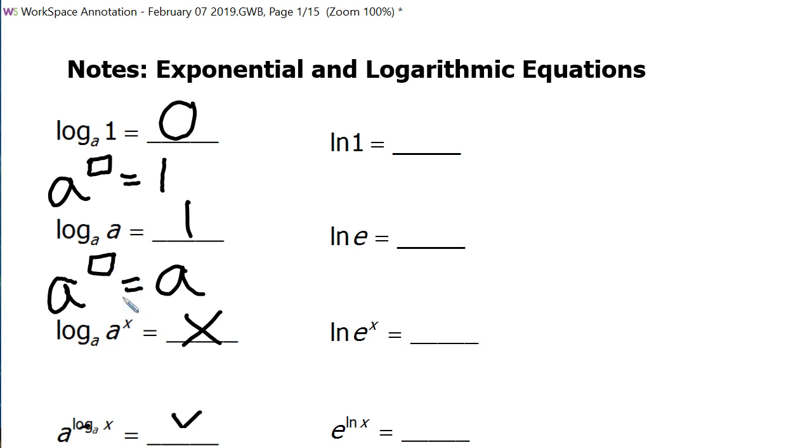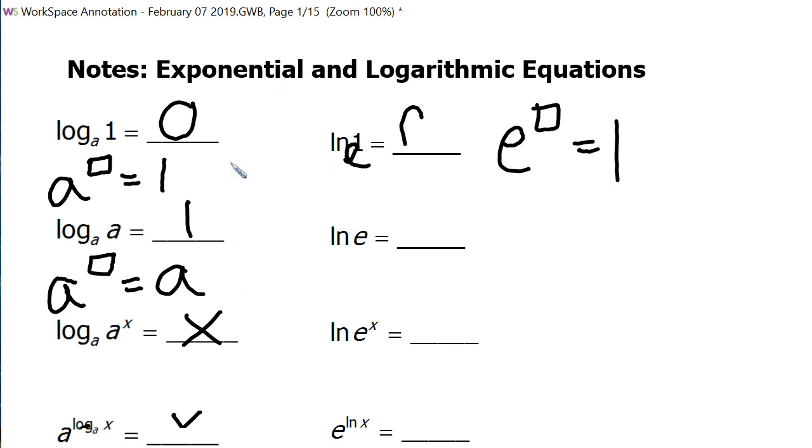Now for the second column, instead of logs, we have natural logs. For natural logs, we still technically have a base here. For natural logs, it's not understood to be base 10, it's understood to be base e. So here the base is e. For this problem, we have to figure out e to what power equals 1 for the answer. 0.